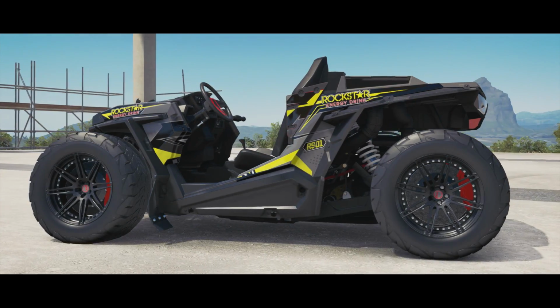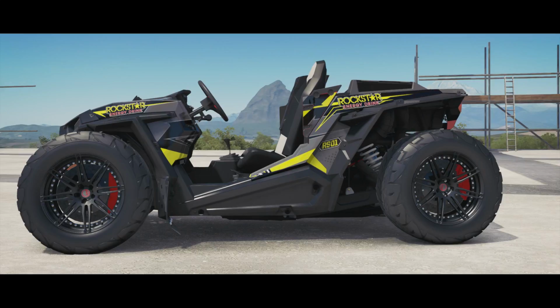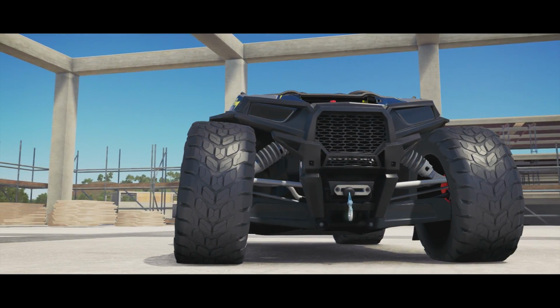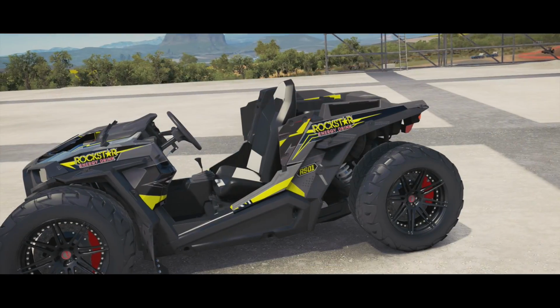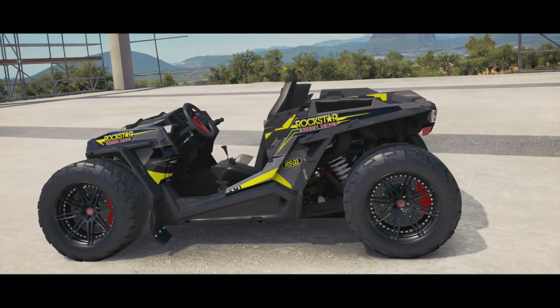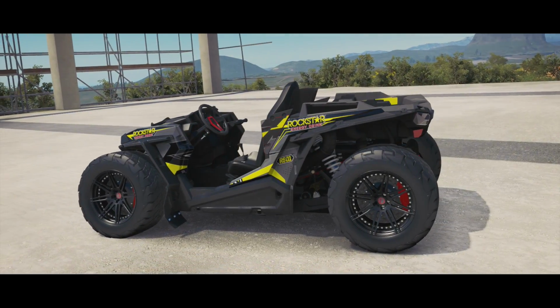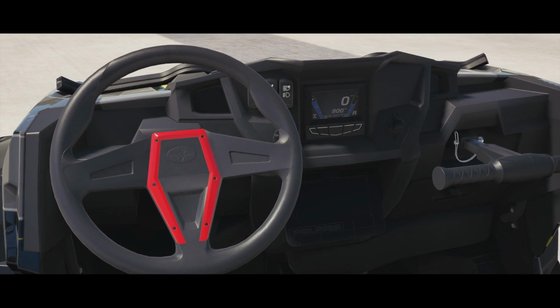This is my custom Polaris KTM quad bike. The roof is missing, obviously. I've taken the doors off and I've taken away the passenger seat and blacked out both the tail and headlights. It also comes with almost every upgrade you would find on a KTM, including the engine, the transmission, brakes, turbo and driveline. It is properly badass.